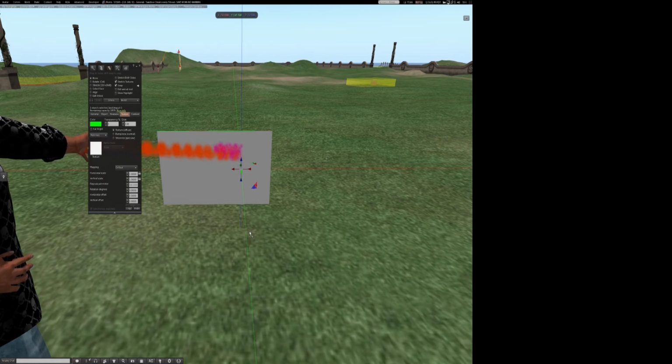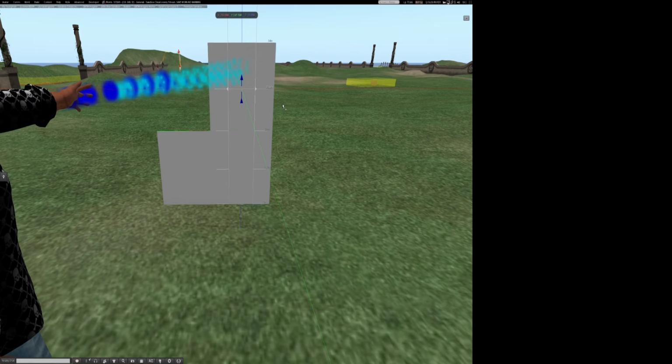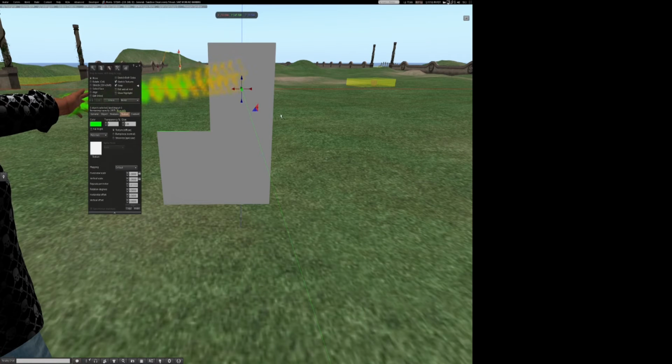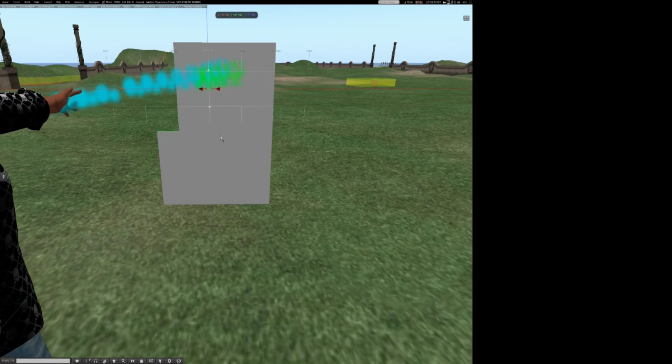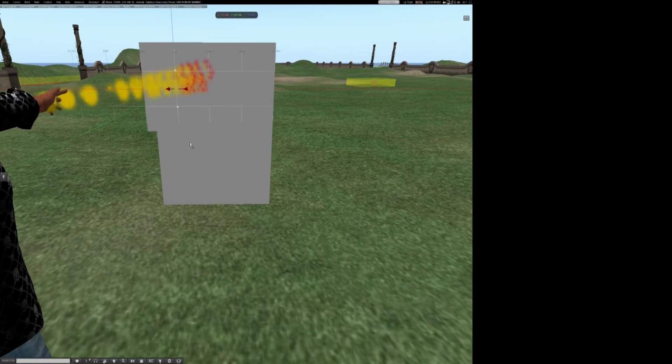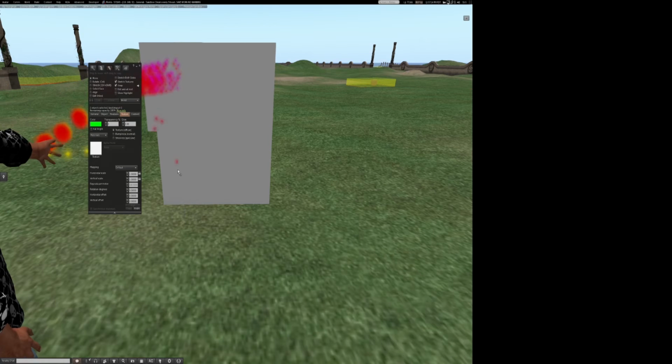Let up on the left mouse button, holding the Shift key down, left click on that guy and then pull it up. Let up on the left mouse button, drag that guy over. And again, it's like, why does it do this? It's like I didn't set this one right for some reason.